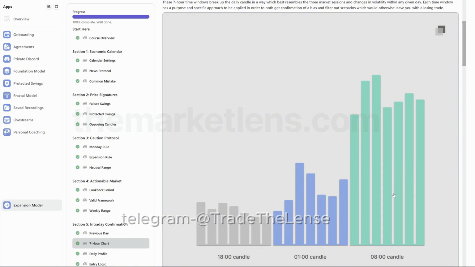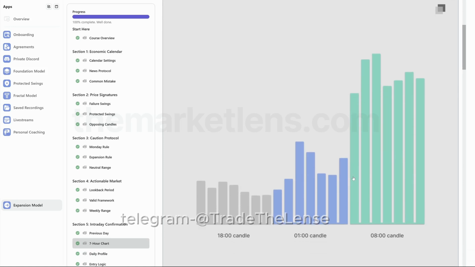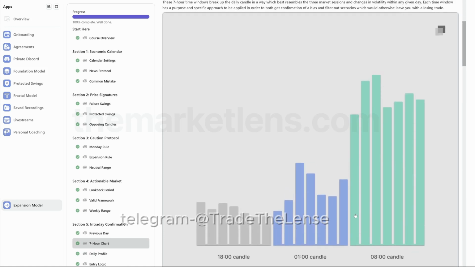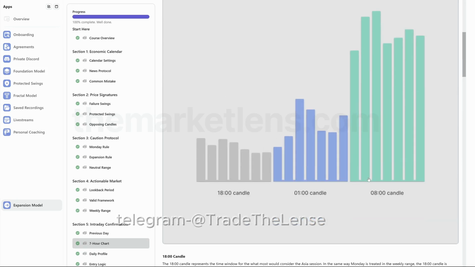But then this is where we really get into the 8 o'clock candle where you see a massive jump. And this is likely due to, generally speaking, the New York session. We have 8:30 news. Many times we have the 9:30 open every single day if you're trading indices. But this really does hold across most markets because New York is just where most things are being traded. 9:30 open, there's 10 o'clock news. Everything is really nested in these early hours and it holds throughout the day. So that sections it off really nicely.